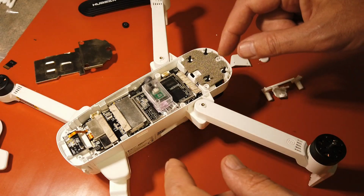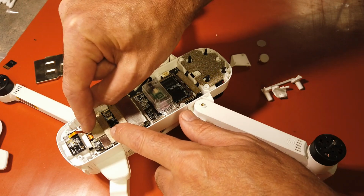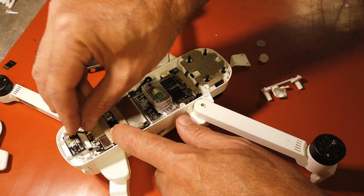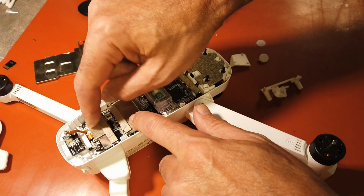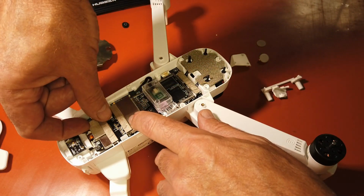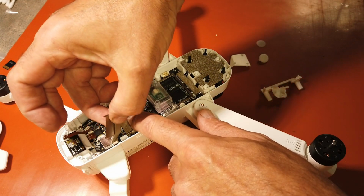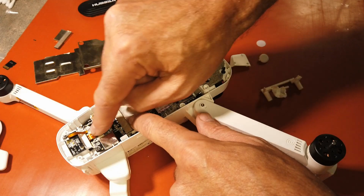So the next thing you're going to want to do is unhook your ribbon cable for this power cable right there. And again, it's going to have glue on it, so you're going to want to loosen that up. And then we have this cover here, which just snaps on. Get your fingernail under it, and then that comes off like that. Then you're going to want to unsnap this one right here.